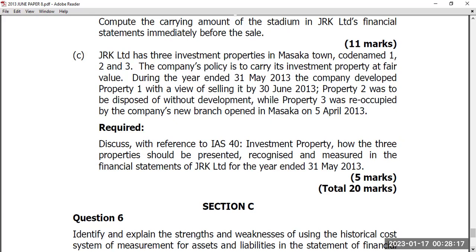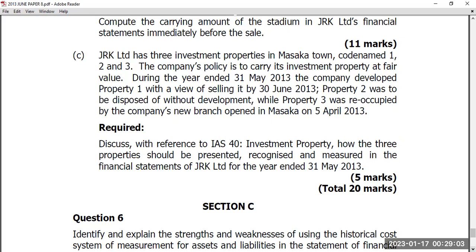And as we discussed yesterday, when you're looking at financial reporting, most of the things we are going to be doing is not only giving computations. When you look at this question, it has no figures in it, so it means you explain according to what the standard says. This is going to be like the Bible, where you say this verse, this and this, because that's how it was written and that's how it is going to be.